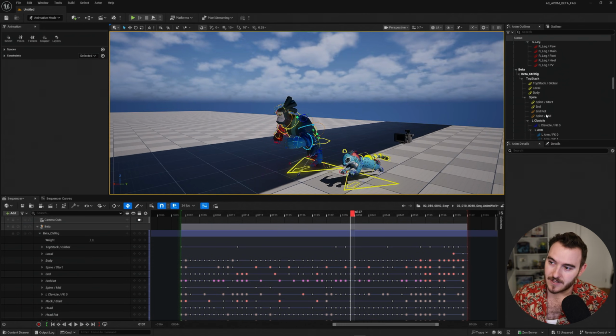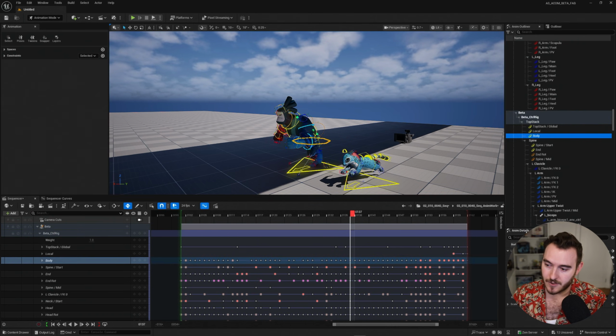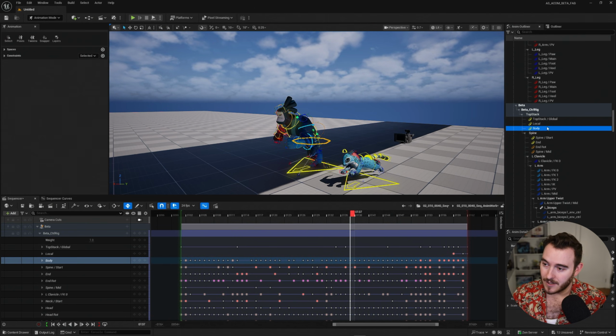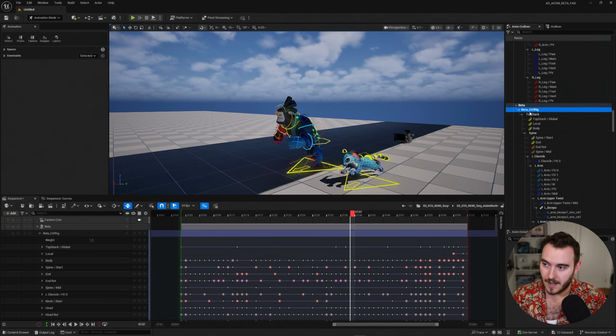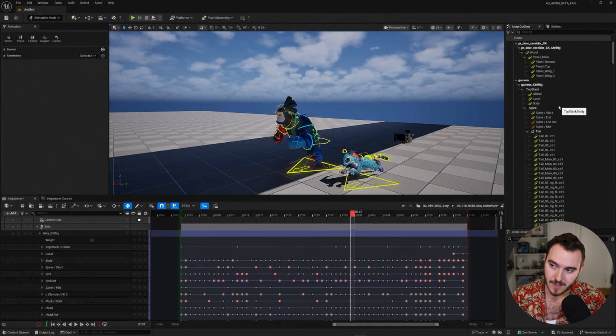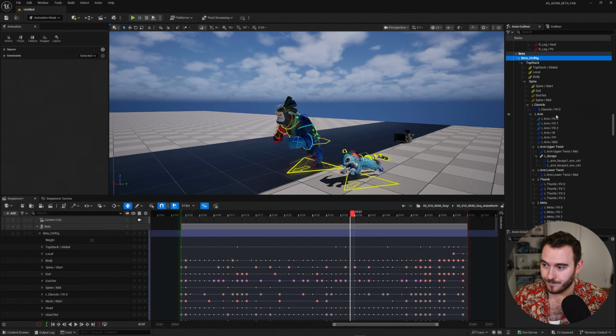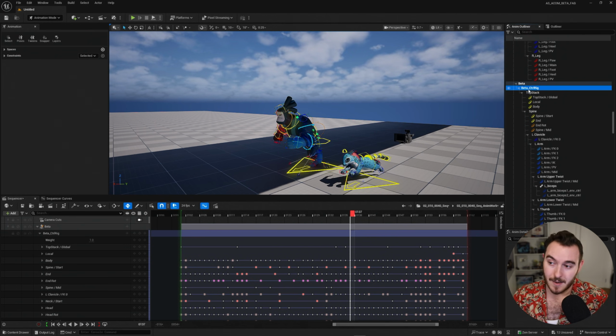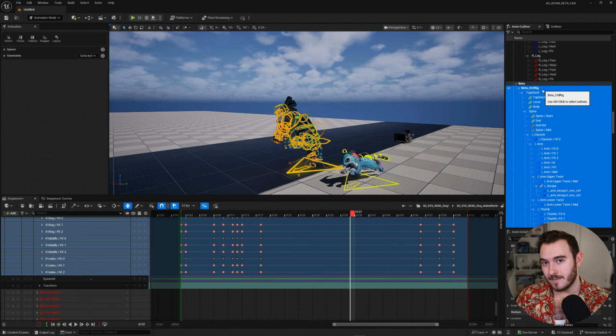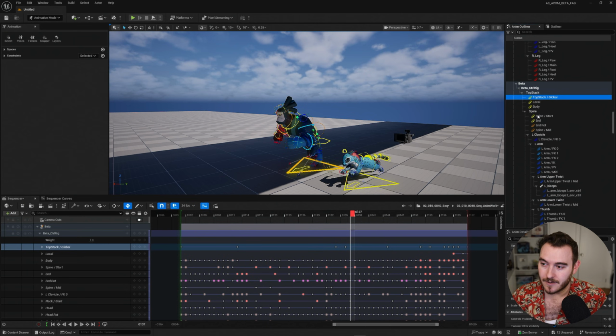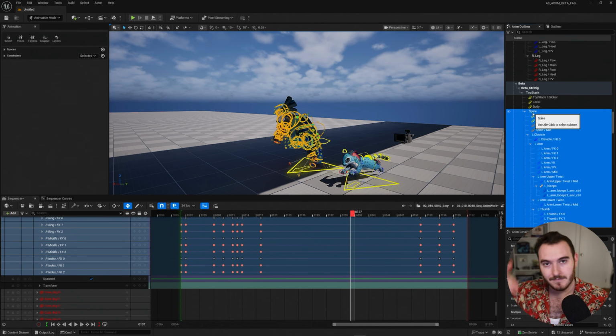So one thing I like to do is over here in the top right corner, we have our anim outliner. When I select a control, it'll also show things in the anim details down here. But what I can do is where we have beta control rig. By the way, there's more stuff up here because we have gamma in the shot as well, which is the little four-legged quadruped character. But I'm specifically working with the big guy. So I'm going to find beta. Here's his control rig, and I'm going to alt-click on the beta control rig. Alt-clicking will almost act like a selection set, and it'll grab everything inside of that selection, that section. I can also just alt-click on spine, for example, and it'll grab everything inside of the spine hierarchy and down.